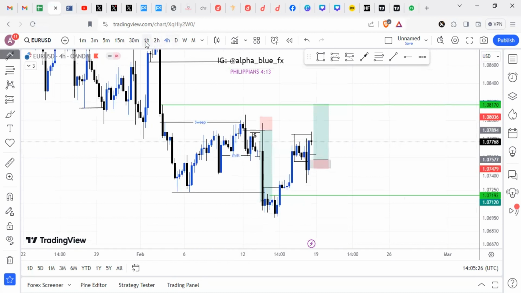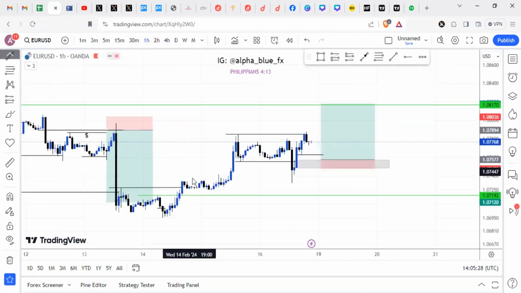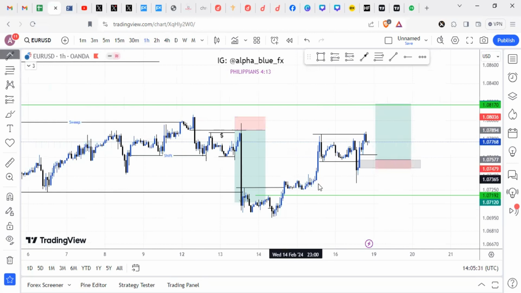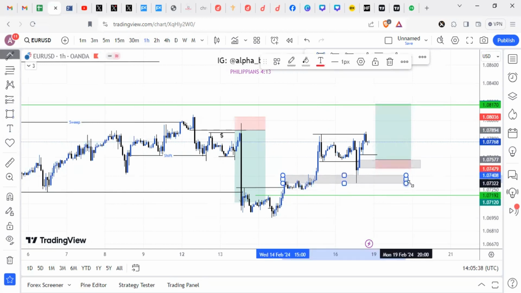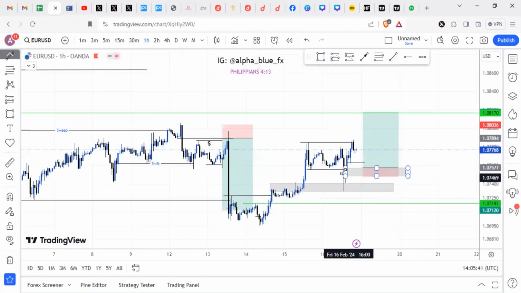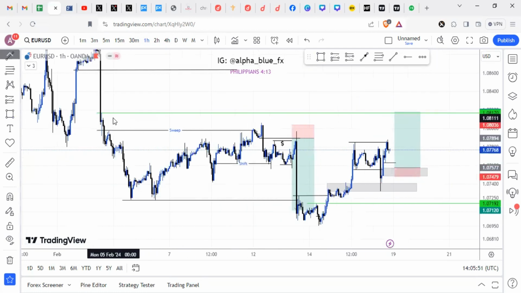Let me go back to the 1 hour so you see what is going on. So now this could be a potential area of demand that has driven price up, right? Now we've gotten a change of character to the upside. We'll call it the change of character or break of structure to the upside right here. And then we have buy side liquidity that is likely going to attract price, that price will want to take out before we potentially start seeing sellers back in the market, right?